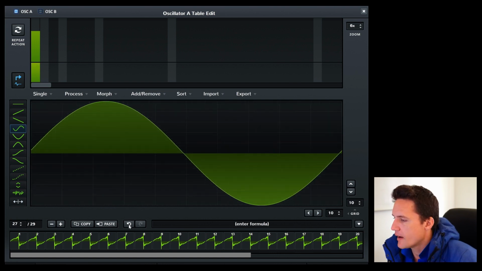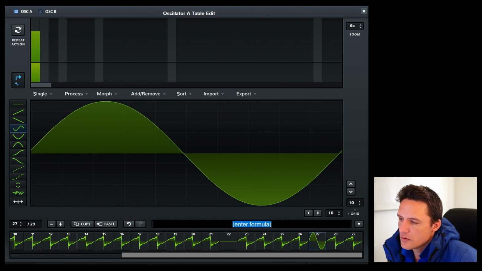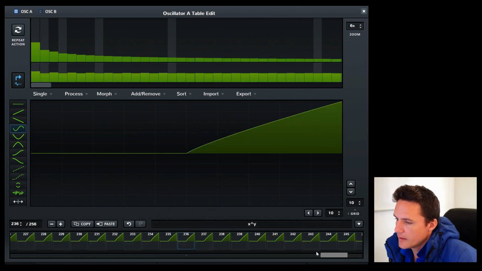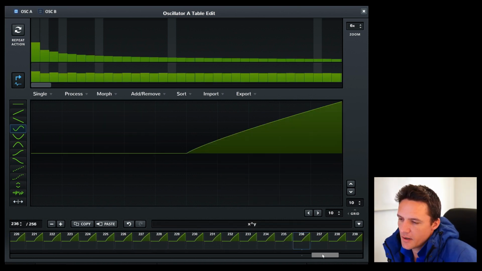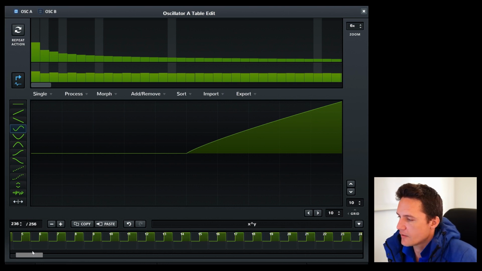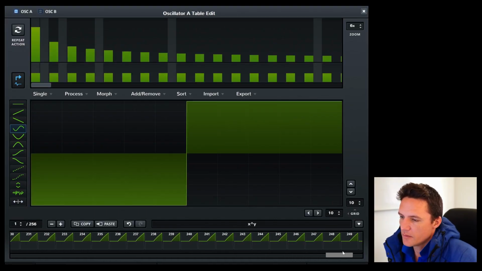Okay, then you have undo, redo. Then formula parser, like I mentioned before, you can type in your formula, x to the power of y, bang. And in that case, that formula engages every single frame. I'm not really going to go into detail on the math behind this. You need to have your maths background for that, but I will cover that to some extent. I think it's outside the scope of what I'm wanting to show you. I'm not going to teach you algebra. So anyway, y is representing time in this case.